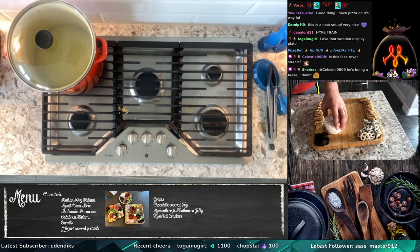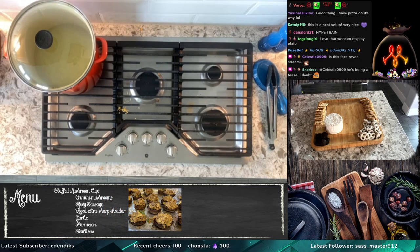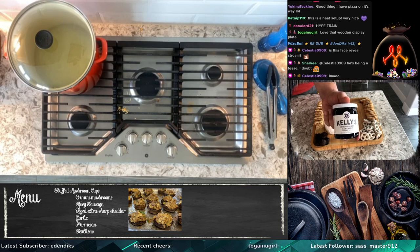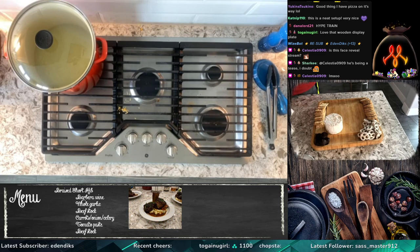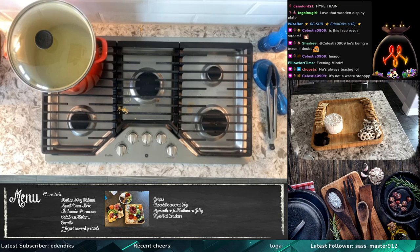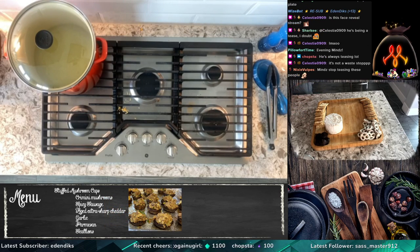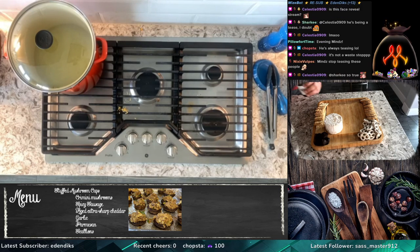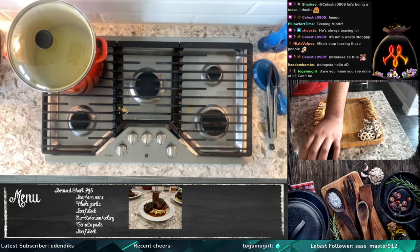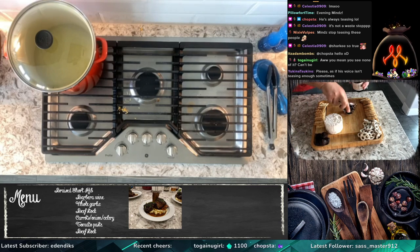So we have the brie. We'll put that right there. Next thing's next. This is a very, very good jelly. It is Marionberry Habanero. I'm going to grab a spoon. It's more of a preserve. It's a jelly that you want to have mixed up. Hello, it's the bombs. Damn bombs, what up?